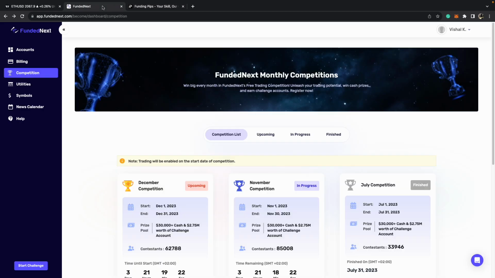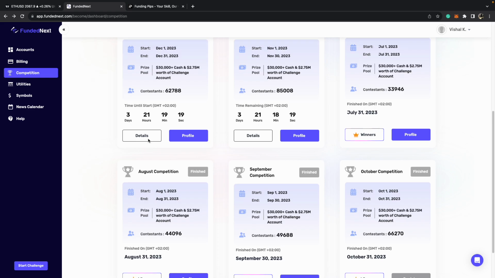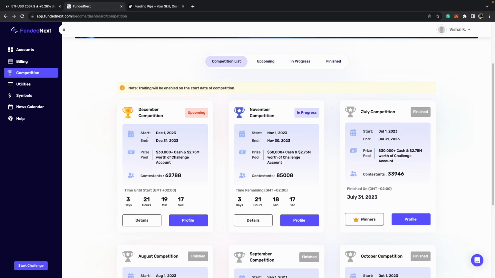Okay, you have a lot of accounts, but I prefer Funded Next, and Funded Next is a really good platform. Personally, I have used it once as well, and I find the slippage to be very nice. There's not a big slippage. There is no commission as well. The commission is very minimal, and you guys will be able to handle it.